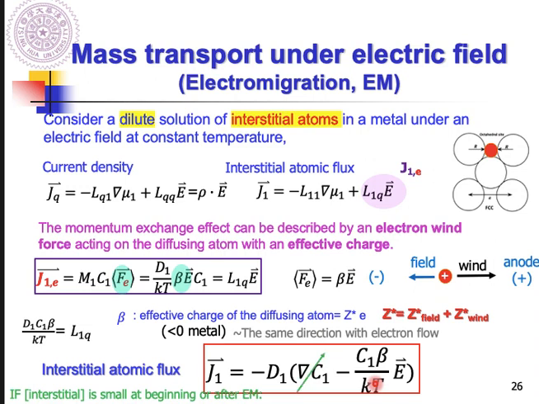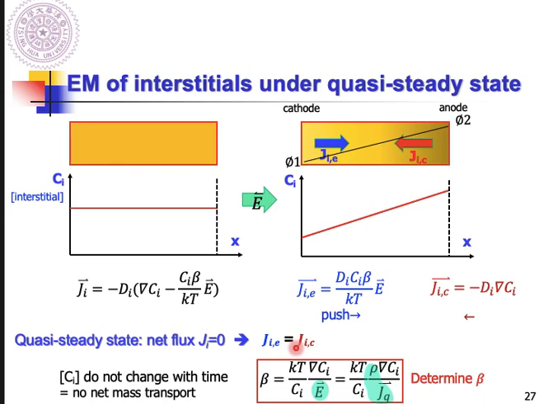And if you want to simplify these conditions, you can make more assumptions. For example, we also assume there is no concentration variation of this interstitial, which means the concentration of this interstitial is uniform along the material. So what we have here is an atomic flux contributed entirely by the electron flow. As you know, the value for beta, we need to measure that. So we also introduce how to measure or determine the value of beta.